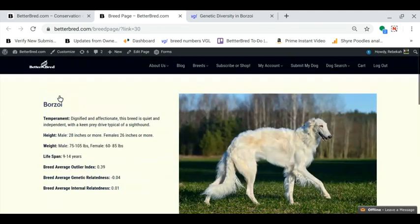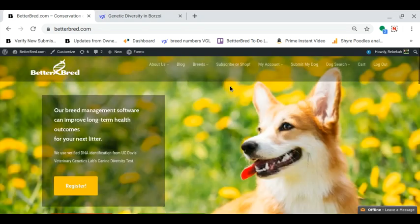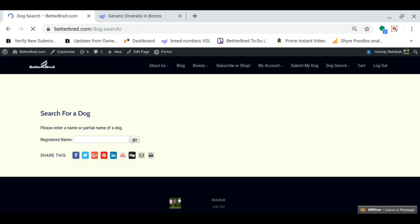Okay, so I am going to do a test breeding video for you, but I should say that it's important to note that there have only been 30 some odd Borzoi tested, and we only have 17, it looks like, in our database currently. So a lot of the metrics may change depending on how good the initial sample was.